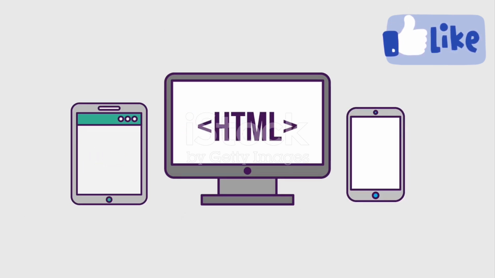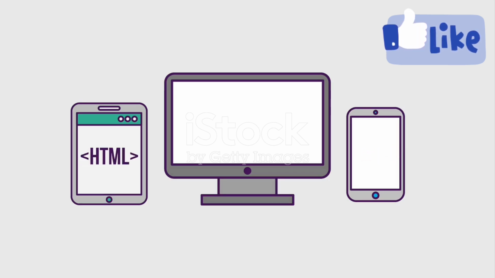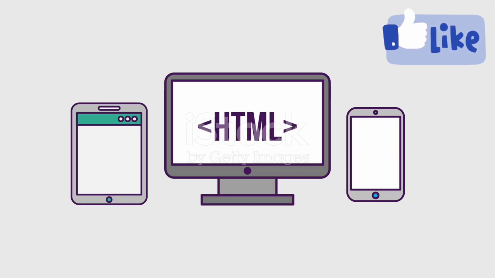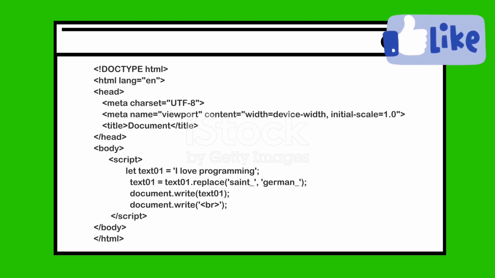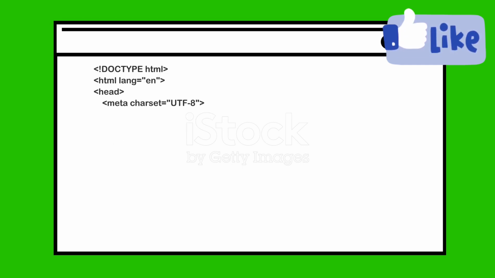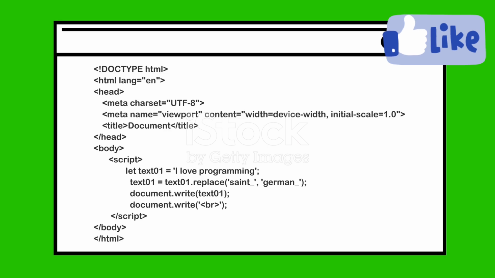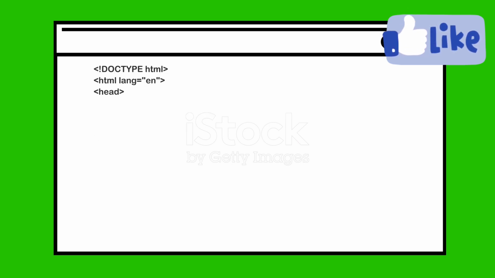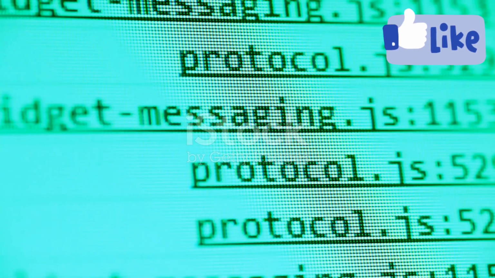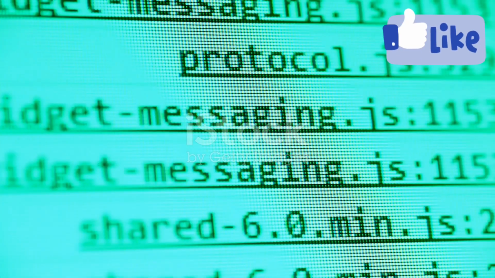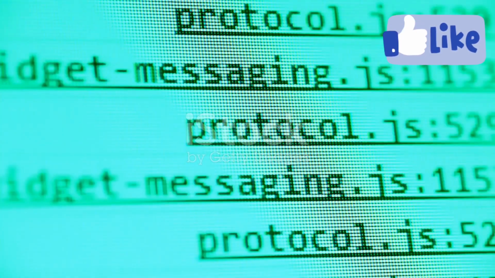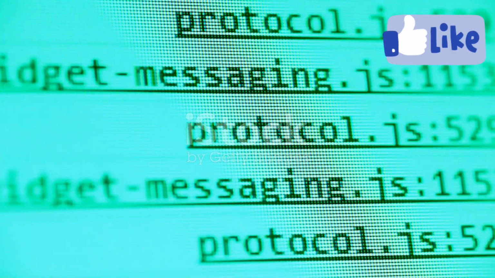Headings are crucial for organizing your content and making it easy for users to scan and understand the hierarchy of information on your web page. In HTML, we use the h1 to h6 tags to create headings of different levels, with h1 being the most important and h6 being the least. The h1 tag typically represents the main title or topic of your page, while the subsequent heading levels, h2 through h6, introduce subtopics and break down the information into smaller, more digestible chunks.